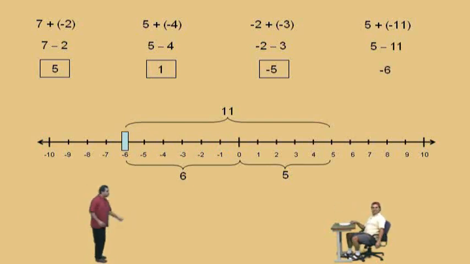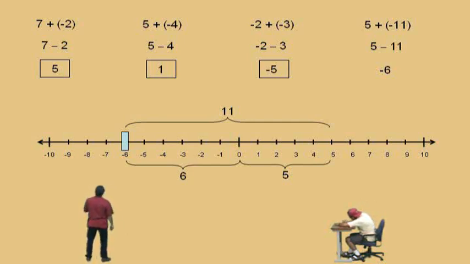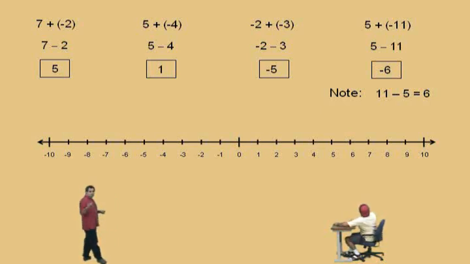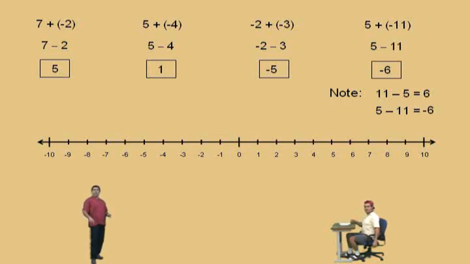Okay. So we are seeing that 5 subtract 11 is equal to what, Charlie? Negative 6. Very nice, Charlie. Now, don't forget to box your answer. Okay, now let's make a note of something here. If you're walking down the street and someone comes up to you and asks you, hey, what's 5 subtract 11? You should be thinking this. Well, I know 11 subtract 5 is 6. Therefore, 5 subtract 11 is what, Charlie? Negative 6. Now, that's a good kung fu math move.